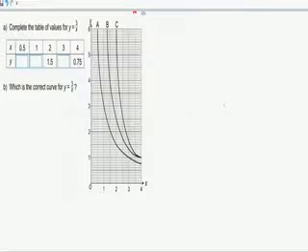Okay, so now this looks fairly horrific, but I promise you it really is easy. First thing they want us to do is fill out the box, and again in the exam this is very similar. They might give you values and you've just got to fill in the missing values.